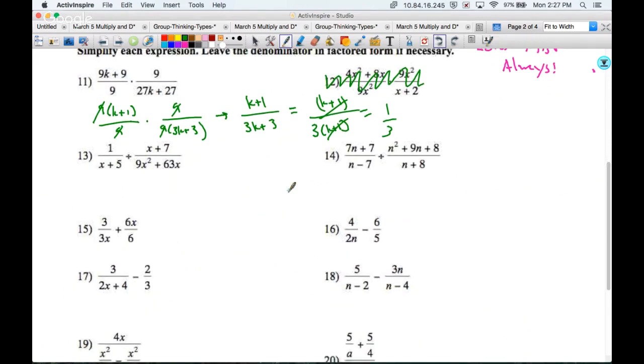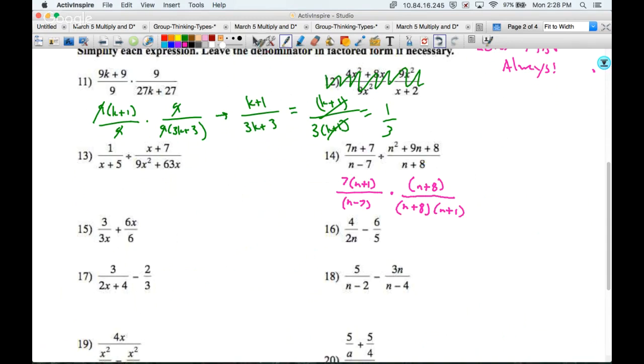All right, 13, 14, I guess 14 maybe looks a little more challenging. I'll do that one. We have to, excuse me, divide. Let's factor everything that we can. We've got 7 times n plus 1 divided by n minus 7. I'm going to do copy dot flop, bring this n plus 8 up to the top. Then on the bottom, that's going to become n plus 8, n plus 1.